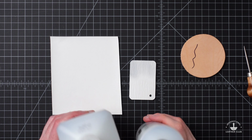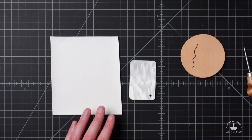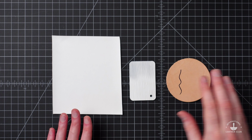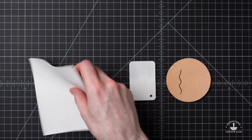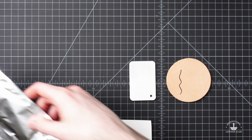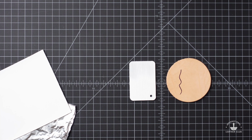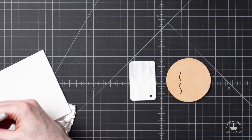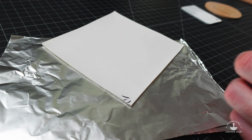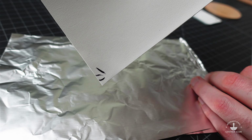All right, enough jibber jabber. Let's get to the action. So here we're going to clean these 3 samples and show you exactly the differences in terms of the cleaning product and the result. So first up, we're going to have our synthetic leather. I'll put down some foil here to protect our work surface. And then we'll take our Sharpie, and we're going to mark it up. All right. So there we have our Sharpie marked leather.